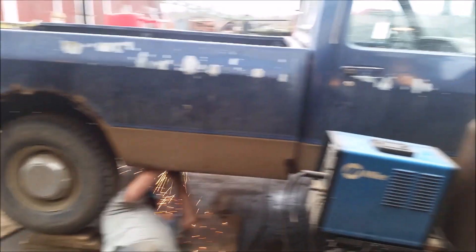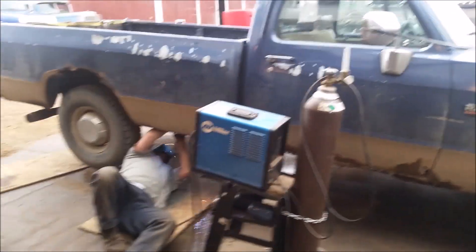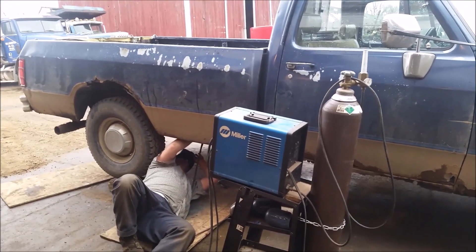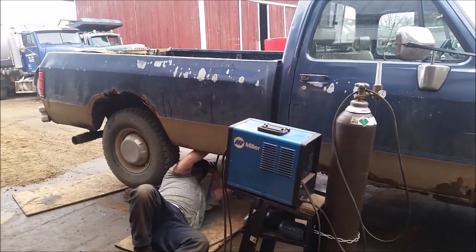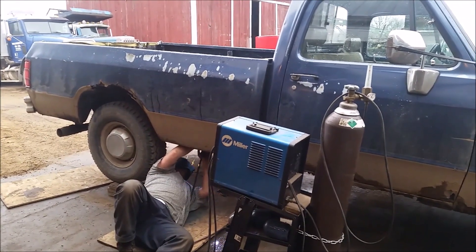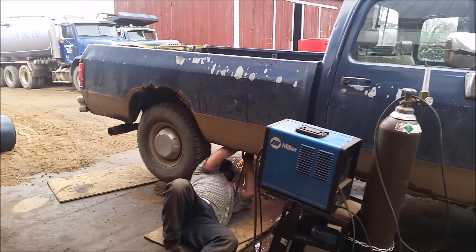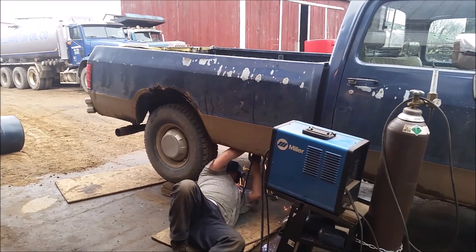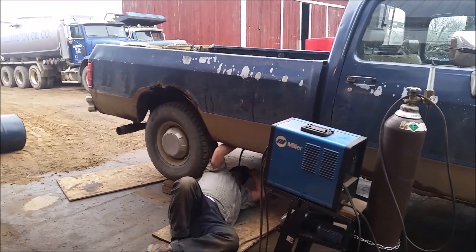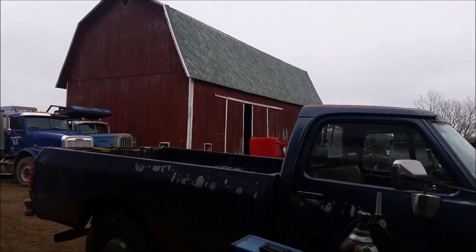That's the trouble about running one vehicle for the family, but it's a good thing during this time because only one person needs to be going out anyway. Those essential businesses — car parts stores — are open, which is good for us because farms are essential. This truck is essential. I had a load of straw that had to go out the other day and we had to put 20 bales in it. Works real good to get those bales from there to the front.